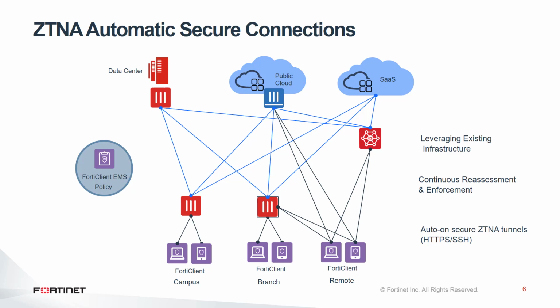Now, one way that this is better than a VPN is these connections, while they are encrypted and secure, providing that same safe transport over unsecure networks, these tunnels are created automatically. So from a user experience, they simply try to access the application, they open it up, a secure tunnel is created in the background, the authentication checks take place, if necessary the user is prompted for username, password, and or multi-factor authentication, but then they're granted access to that application.